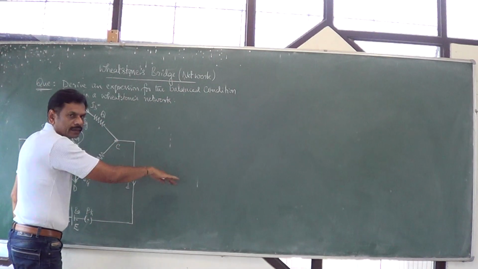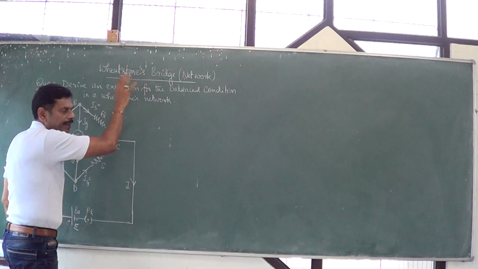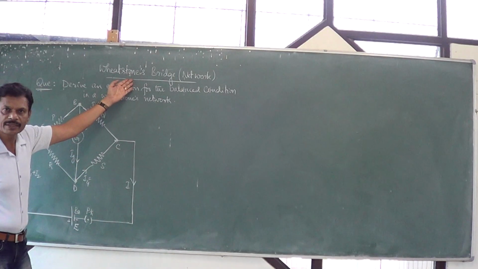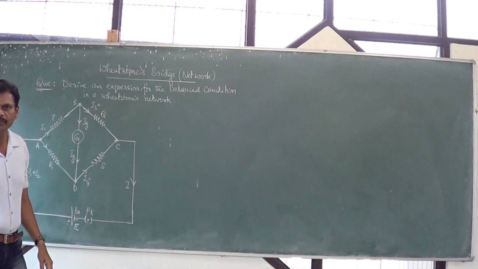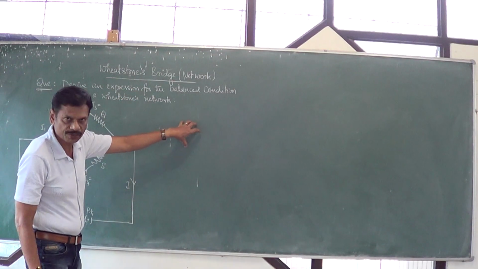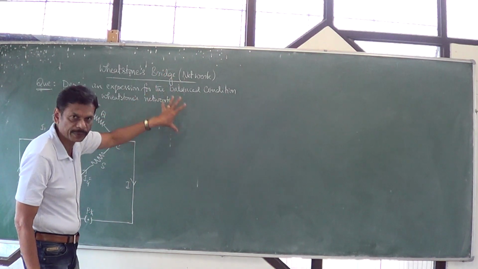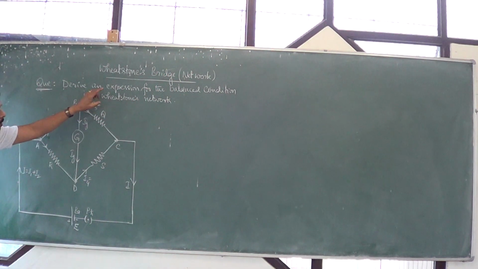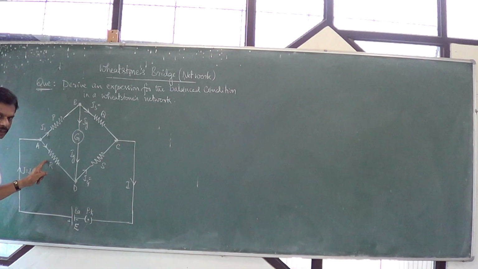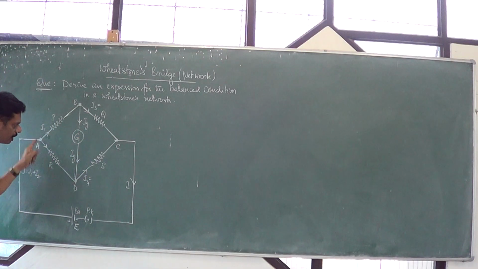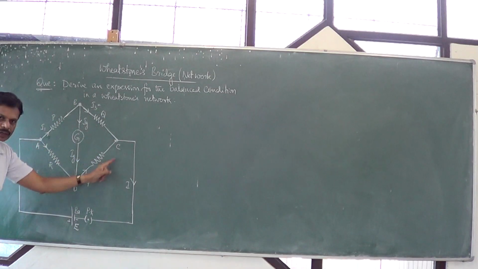Using the network analysis theorem that we are going to take up, the Wheatstone network is a particular bridge or maybe a network. Usually we use it in post office boxes or in meter bridge experiments, where we use the same principle. And here, to solve this, I have chosen 4 resistances P, Q, S, R. Again I can repeat, the 4 resistances P, Q, S, R are connected in cyclic order to form a quadrilateral.